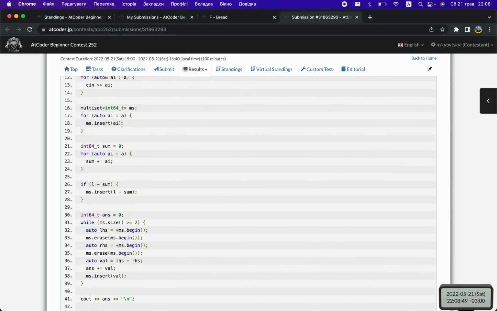So the optimal strategy is to always merge the two smallest intervals together, create one vertex on top of them, and continue your process.